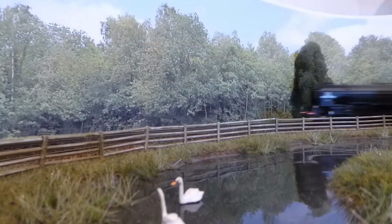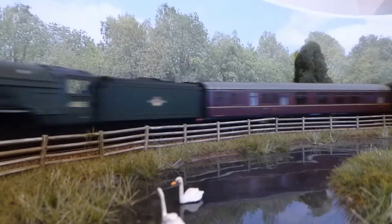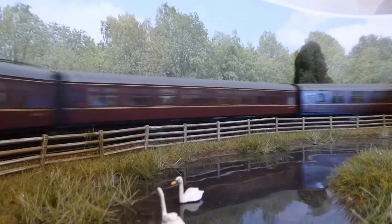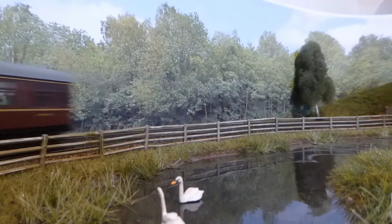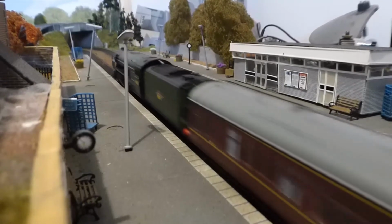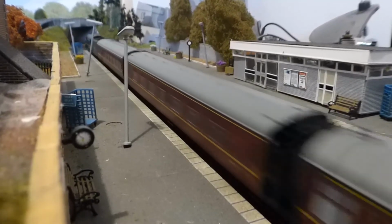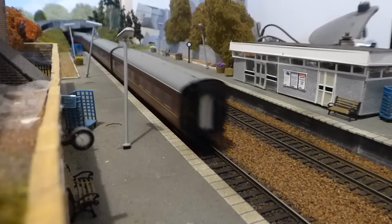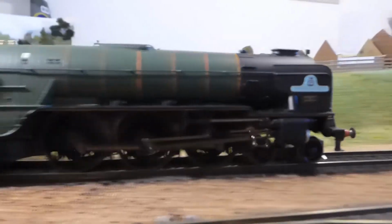So this was a limited edition. It pretty much is the standard Railroad model, which is actually an extremely good model in its own right. It's a 3-pole motor with a big flywheel on it, very well made, heavy chassis, but this limited edition has got enhanced paintwork and also comes with metal nameplates. You don't even get that on most of the main range Hornby locos these days.